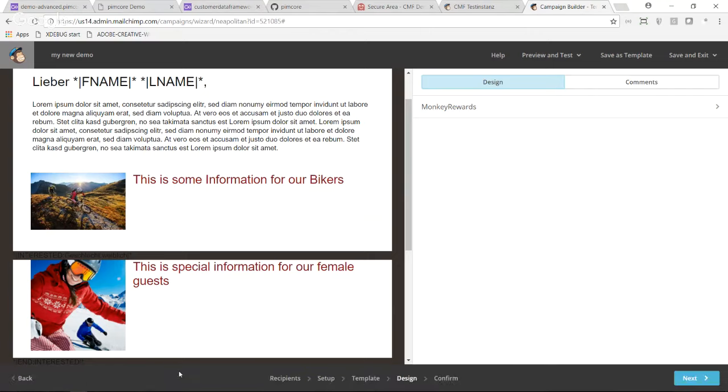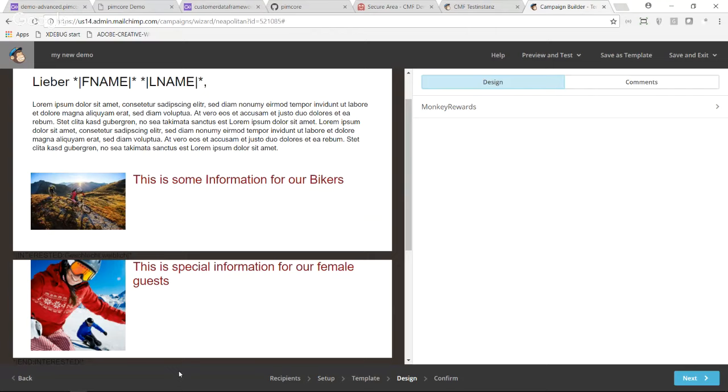So now we have had a look at the data management. We have had a look at the personalization feature that ships with Pimcore. And also we had a look at the marketing automation functionalities, like the marketing automation rules based on the behavior of the users of our websites, and also marketing automation functionalities in combination with an email provider like MailChimp, as you have seen right now.